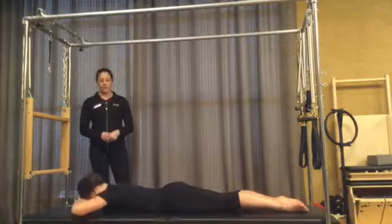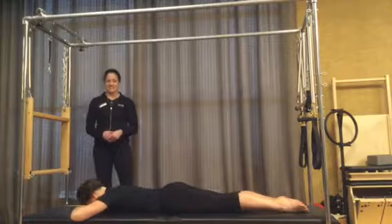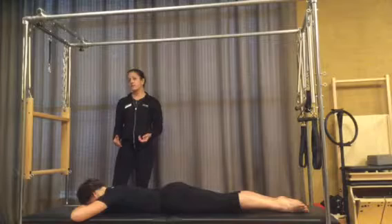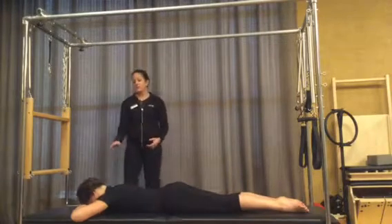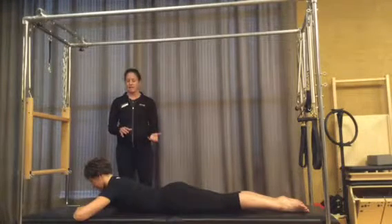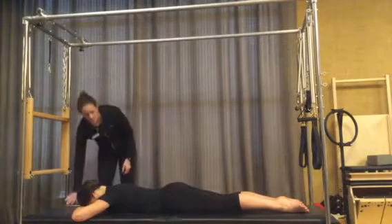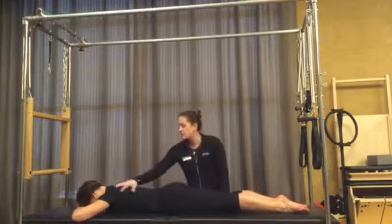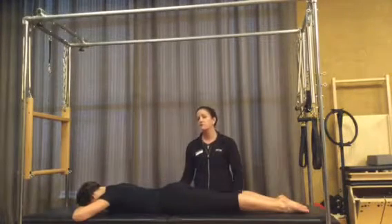Inhale up and away, elbows lower than shoulders, and exhale back down. Last time: inhale up and away, and then back down. Now Nellie's going to show the modification, which is the harder of the three sets. If she leaves her hands down on the mat, she'll push into the hands and lift the chest, finding that armpit, rib cage, belly connection, and then lower down — same thing, just a little less load. From here she keeps her head in her hands and we go into the lower compartment. The first exercises work on mid-back mobility and glute, hamstring, and pelvis stability.